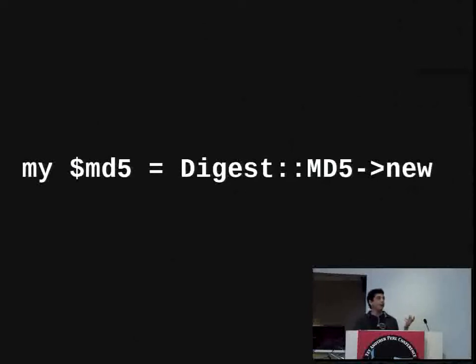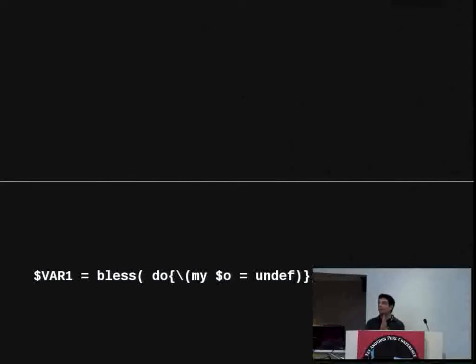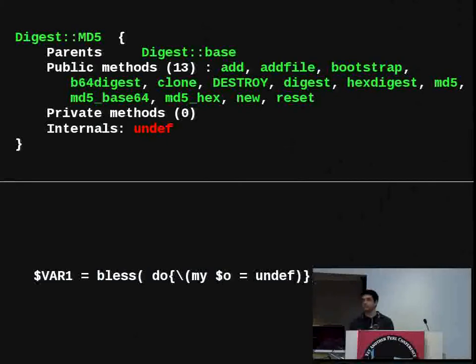Now, Data Dumper can be even okay for a few examples. But what happens when you try to see the contents of an object? Let's say, for example, that you did Digest::MD5->new and you want to see what's inside. Well, if you do it with Data Dumper, all you get is this. You get a bless( do { \(my $o = ...) } ) reference, from my equals what? And if you try it with Data Printer, by default, you get this.